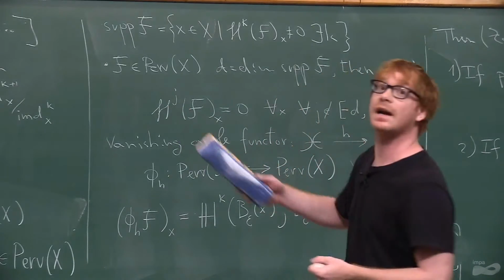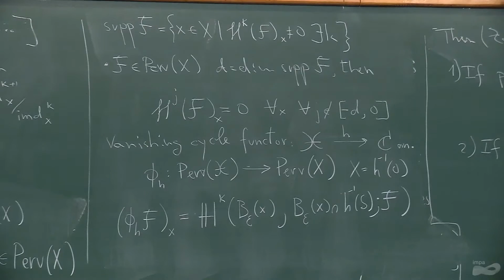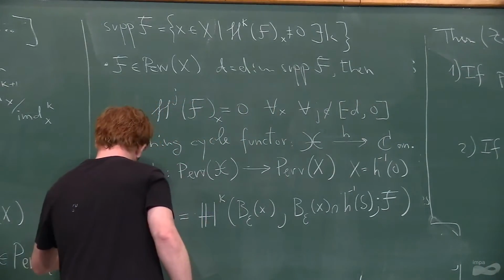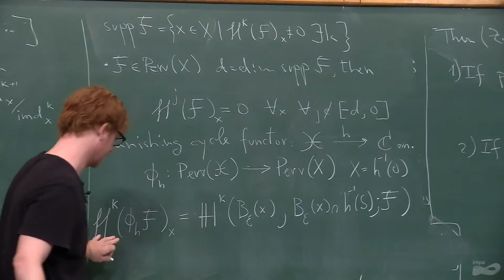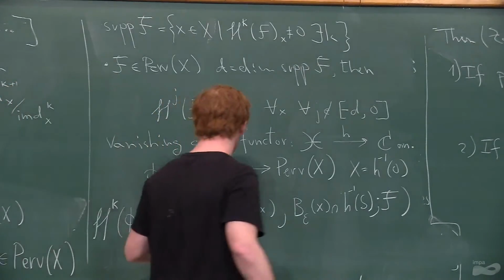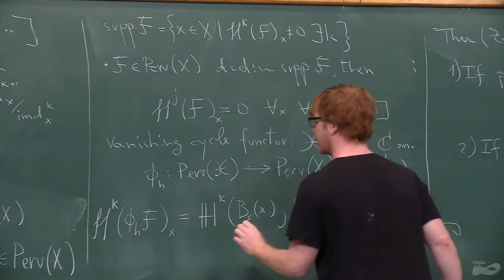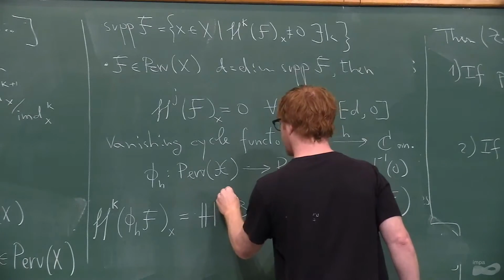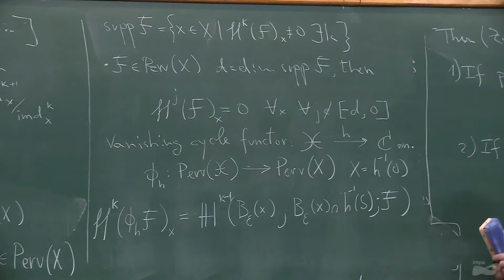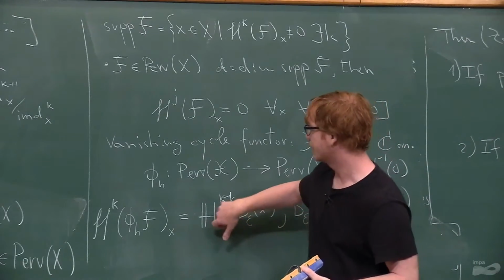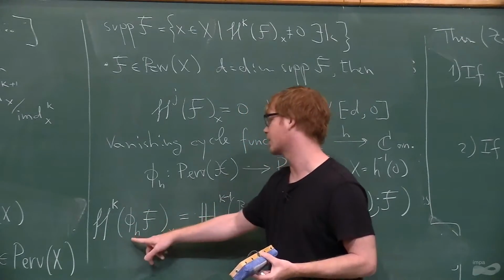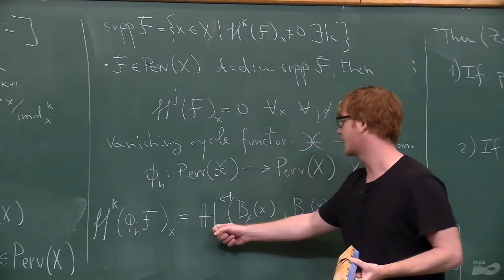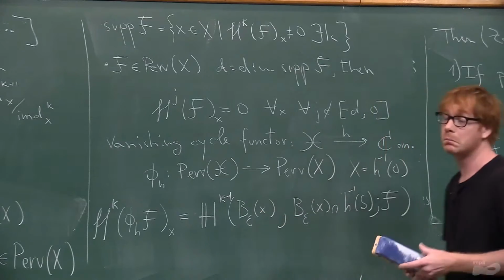So let me prove Kato-Matsumoto using this stuff. And I'm sorry, I did something. H^k, so the stalk cohomology in degree k. And here, there are conventions. There are two conventions. You can shift this guy, or you can define it already shifted. I'm going to define it already shifted because you need fewer symbols to write in that case. So it is shifted, okay? Whenever I compute the stalk cohomology of the vanishing cycle functor applied to this, at degree k, I will obtain some hypercohomology in degree k minus 1. Okay.